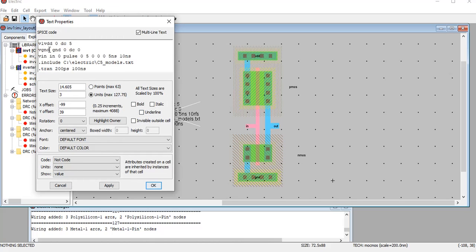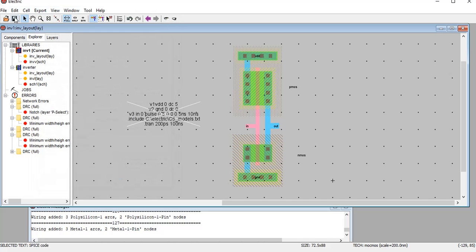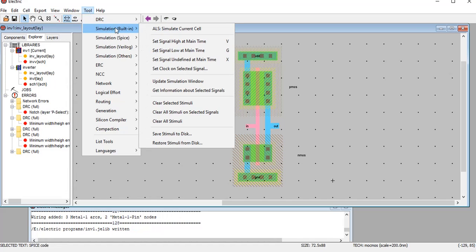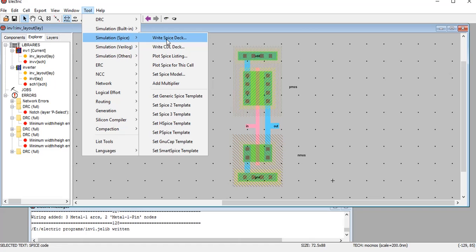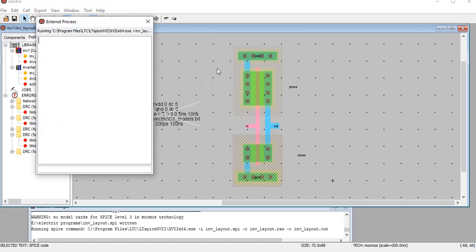I'm going to name it V1, V2, ground. This is V3, and what is your input? You have named it as include. I'm dot include, and you're going to perform the transient analysis. Run the analysis for 100 nanosecond with a resolution of 200 picosecond. Everything we have discussed already, and say OK, save it, go to tool, spice simulation, write spice deck.